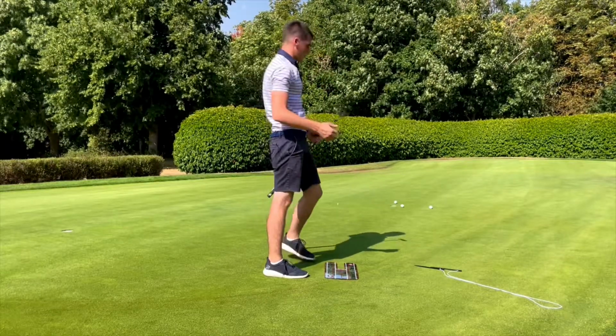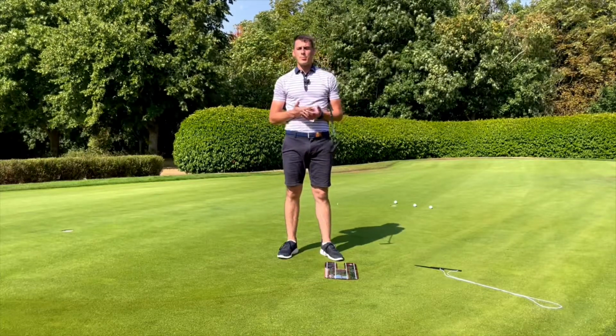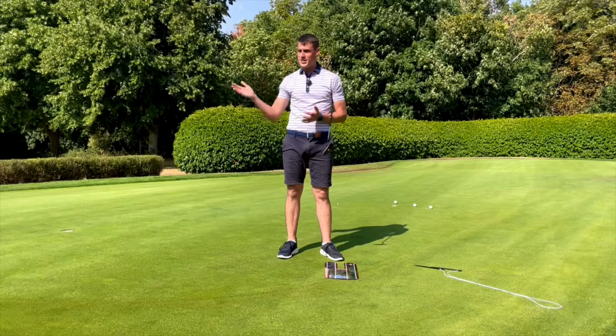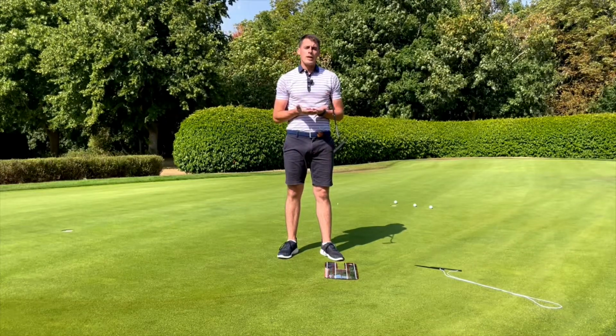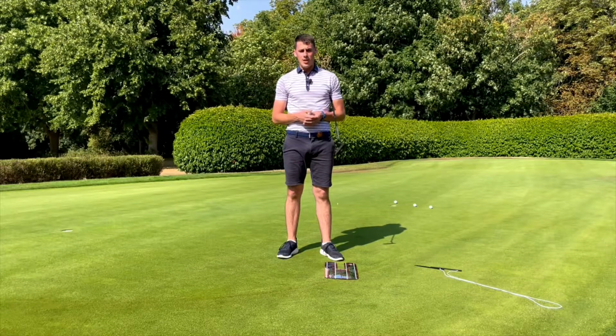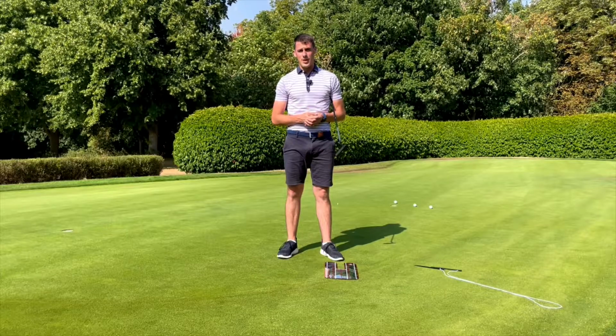Okay, so loads of practice doing that. I'm actually practicing the stroke I want, or the stroke I practice at home or on the putting green when I'm practicing my straight putts, on a breaking putt. So we've got the consistency of loft and start line that we have ordinarily on the straight ones. So give this a go.